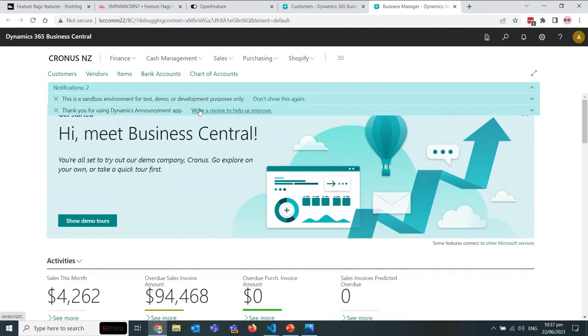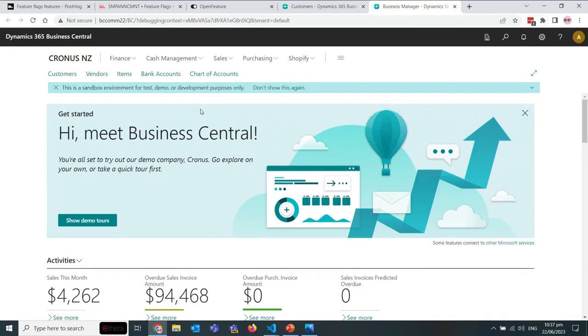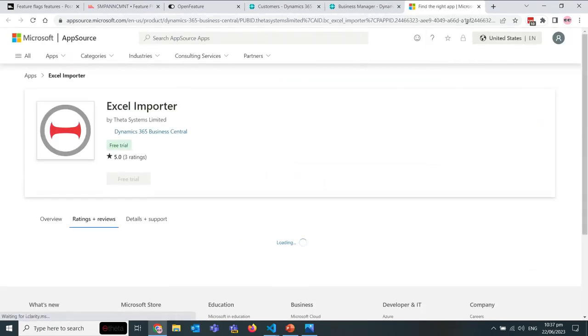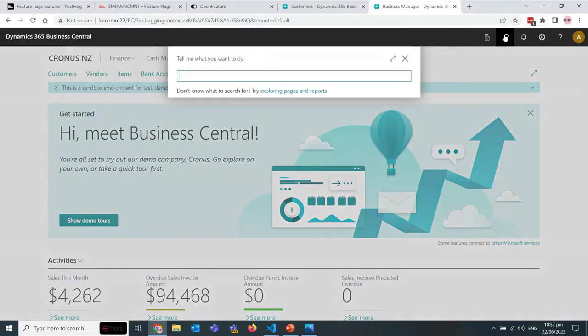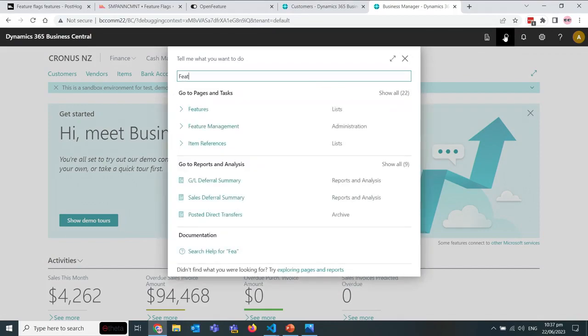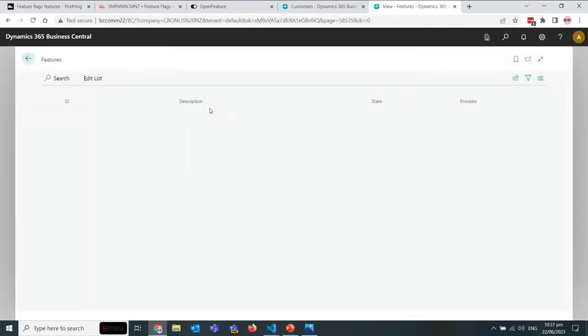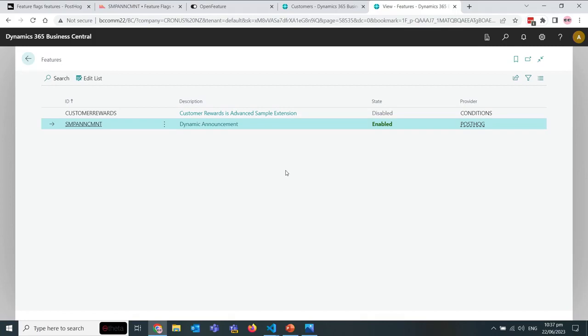And my notification is showing: can you please go and review our app in AppSource? So the user can go and put some sensitive review for us. If I go to features, this is where I can see that I have a new dynamic announcement feature. It's now in enabled state.